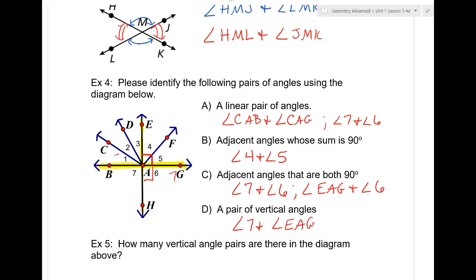Was there another pair I could use for this? Is there another, Hallie, what's another pair I could use? You could do angle EAG. Awesome. Yes, ma'am. No, they have to be from the same line. So let me show you why 4 and 7 don't work. So when you're doing angle 4, I'm glad you're asking that, because I wanted to show an example of that. So you made me happy.